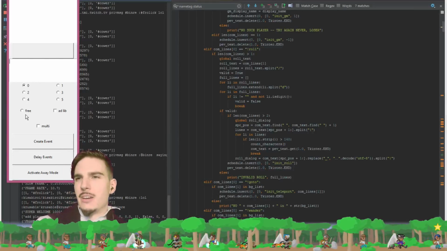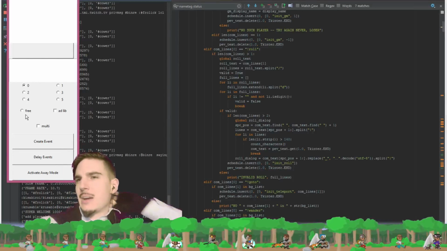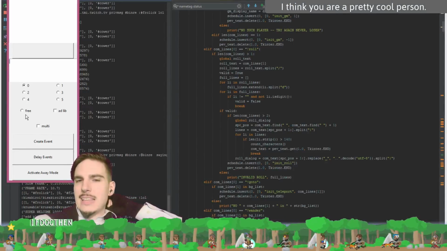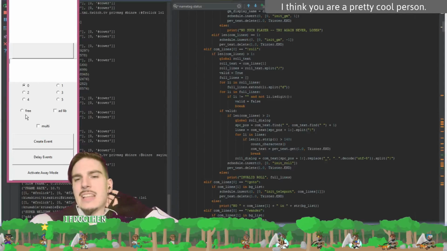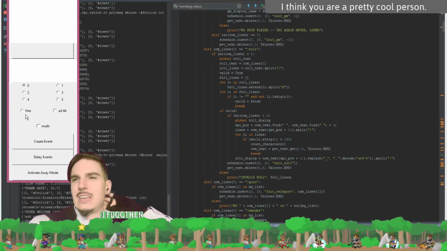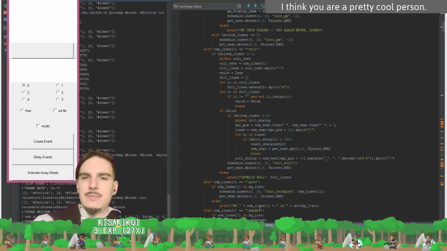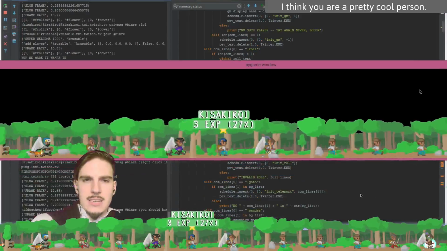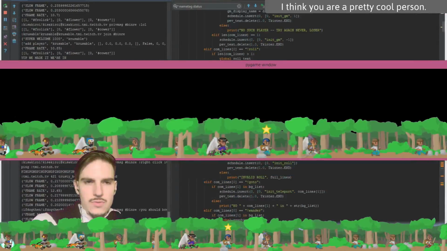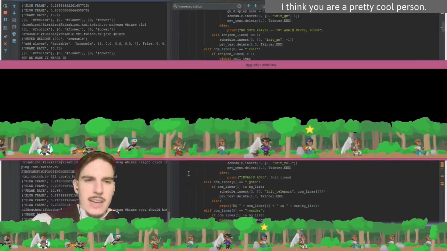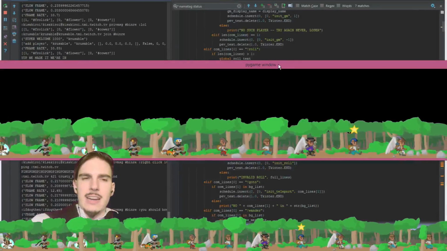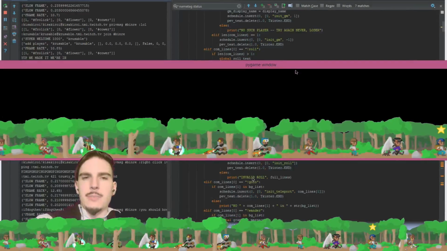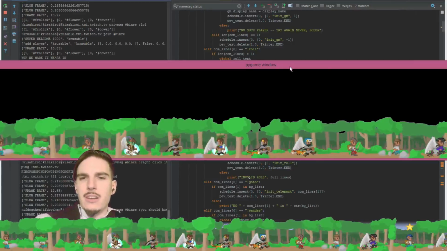There's not a problem though. To the extent of my knowledge, there's not a problem right now. This is just literally how fast Pygame is rendering. It might be that with the amount of things that we're blitting on screen, it just isn't happy. The other thing is, I don't know if it's going to do it now, but yesterday it seemed like it ran at a higher frame rate when I had the window highlighted. It really feels like Pygame just doesn't know that it's allowed to run at a consistent speed.